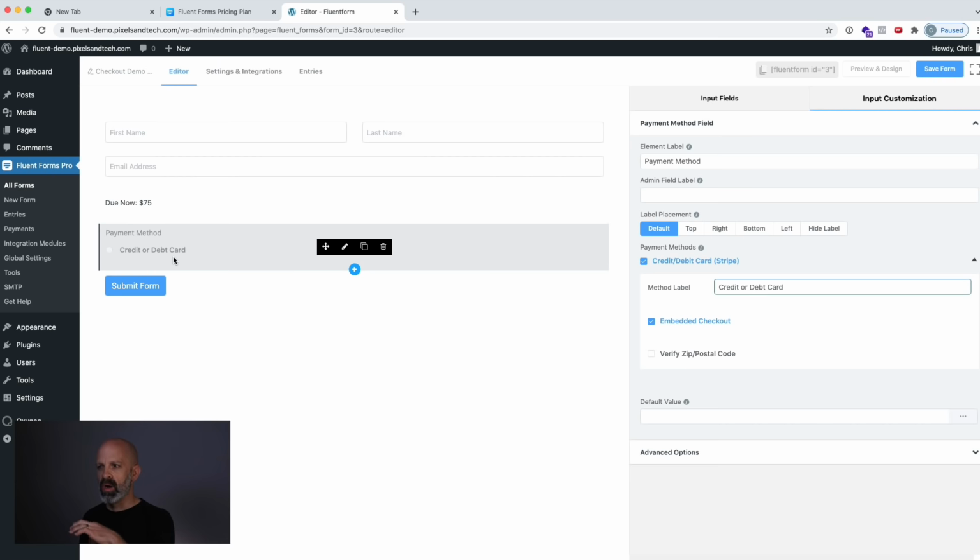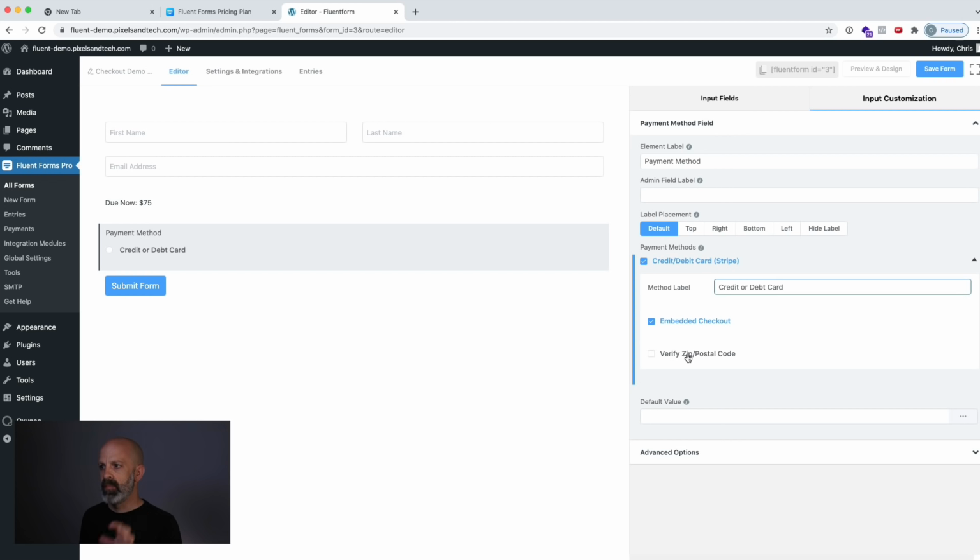So just follow along, see what it looks like, and then you can change it if you feel like you want to have it look differently. Leave this embedded checkout selected. If you do not select that checkbox, it will redirect the customer from your site to Stripe's site to finish the checkout. I don't like that functionality. I think that behavior is confusing, so I like to embed the checkout directly on my site, and the whole thing takes place on my site without any redirection.